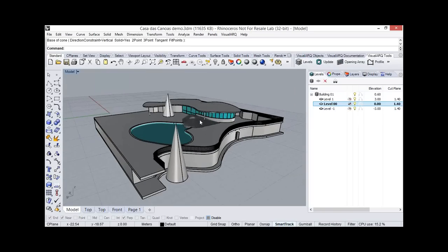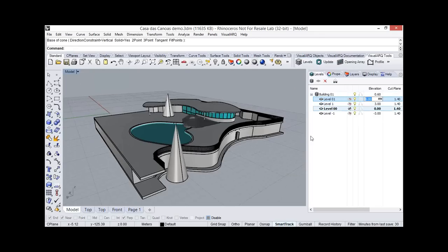Another feature of this level manager is the option to hide and show levels. To create a level, you just have to click on the building and add one level here. A new level is automatically created at the following elevation.